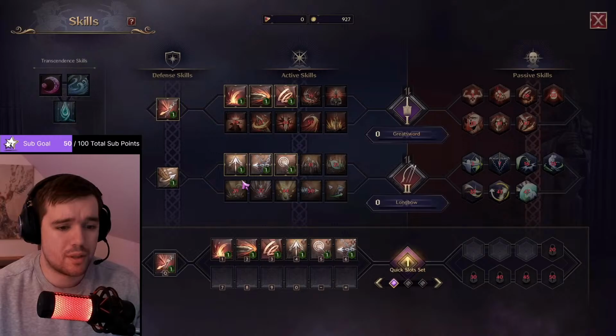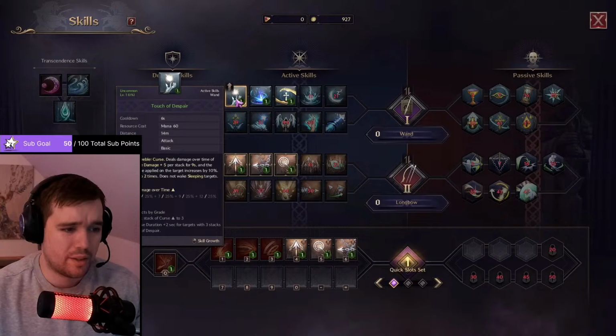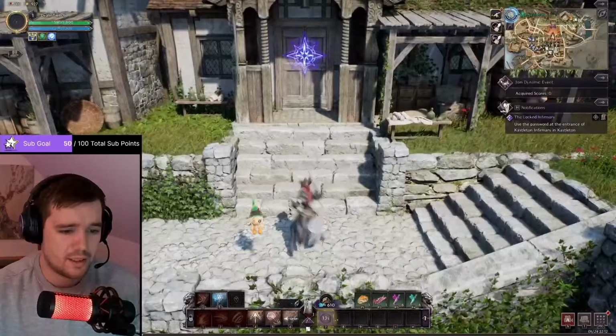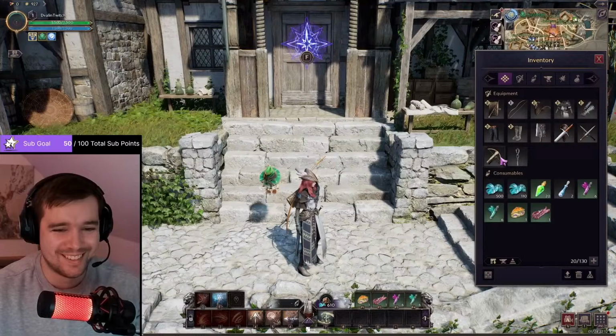Nice. I kind of want to see what skills the wand is giving you. Applies enfeeble, deals damage over time. Deals base damage. Restore 3 target health. Okay, yeah, there it is. 7. Nice. Okay, so it's basically a Harry Potter healer. Aha. Harry, you are a wizard. You are a wizard, Harry.